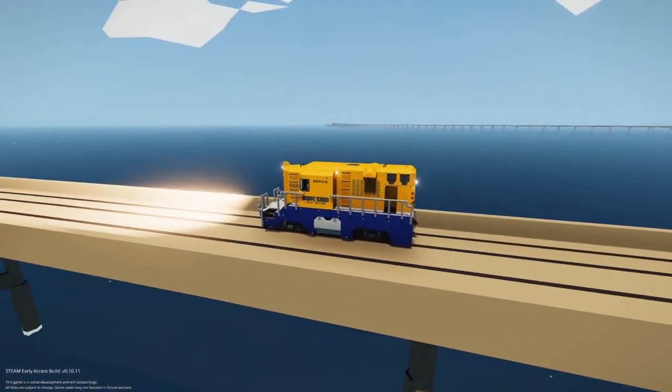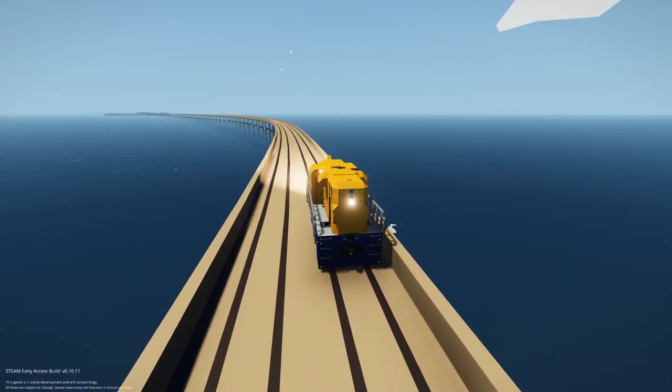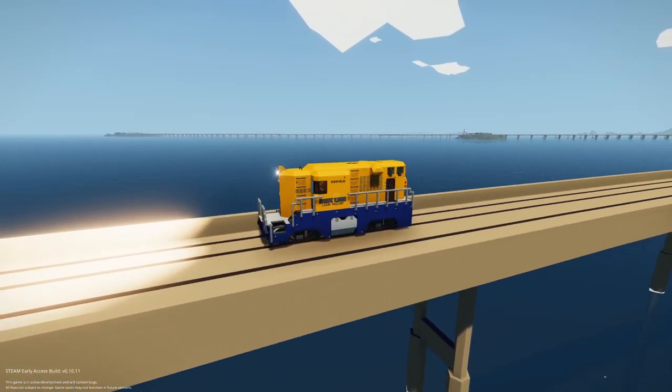So I just went ahead and turned the engine off. I couldn't catch it on fire. It was going to take too long. But this is the BMK 1300 Light Freight by Sleipner. Let's get to the next one.